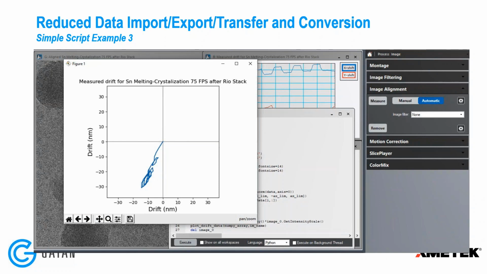I can easily zoom and pan on this plot that I've created. So again, a simple, nice little example of how I can very easily access the data that is displayed in GMS.